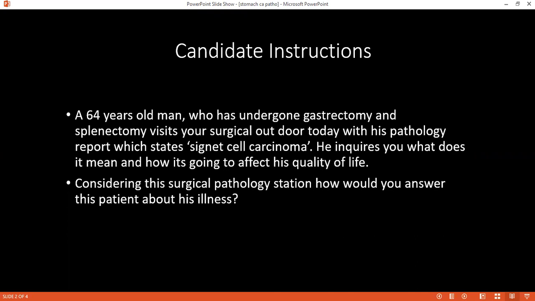Okay, can you name a few risk factors associated with gastric carcinoma? Risk factors associated with gastric carcinoma are Helicobacter pylori infection, atrophic gastritis, chronic atrophic gastritis, metaplasia, previous gastric surgery, FAP, hereditary non-polyposis colorectal cancer, low socioeconomic status. Okay, good, thank you. Can you tell me how you would classify gastric carcinoma?